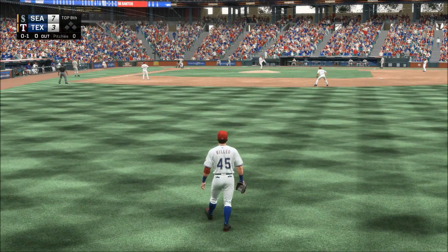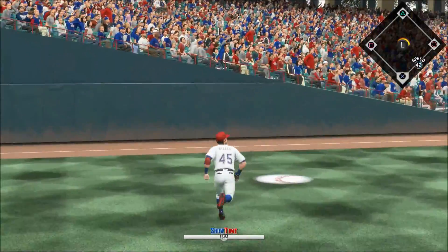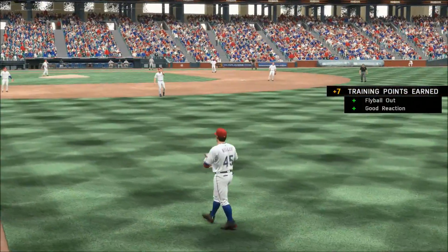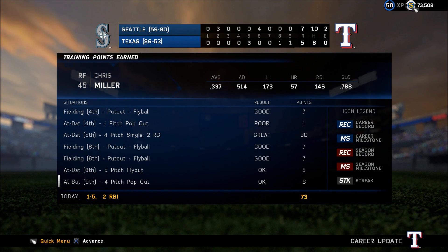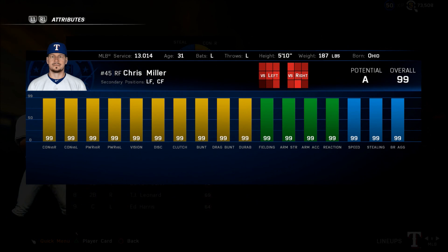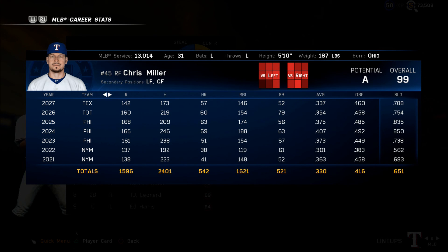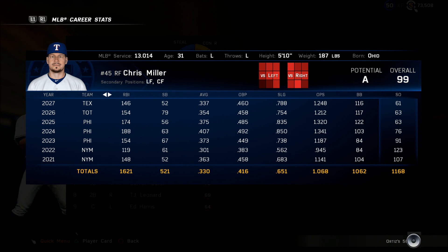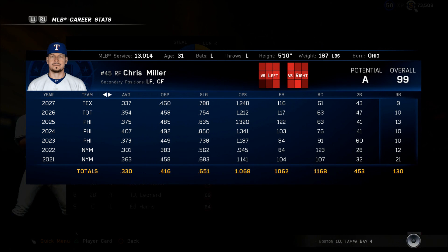He's been on base twice in this one already, so let's see if he can do it again. In the air out to right — Miller on the move, he gets it, he catches it right out by the 396 sign. He jumped up on top of the wall, balanced himself, and caught it. I don't think most fans even know he's done it yet. Brock Holt hits for the cycle at Fenway Park. Moore gets the sign, the wind-up, the 2-2 — swing, there's a drive to right field deep.